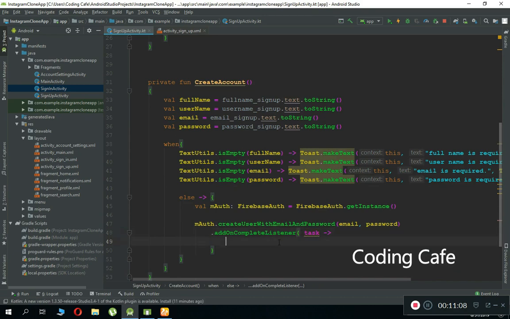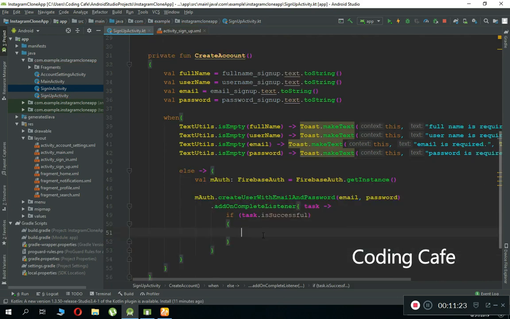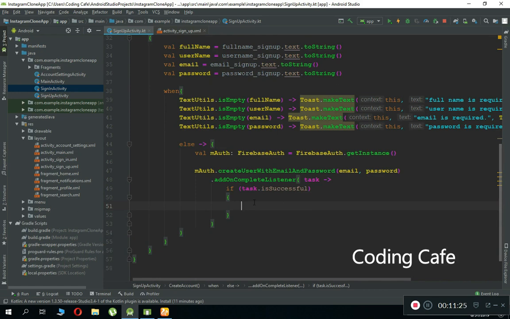In here we can say if task dot isSuccessful, it means that the user is authenticated successfully using Firebase authentication. So here now we have to proceed and store the user information like full name and username inside the Firebase real-time database.